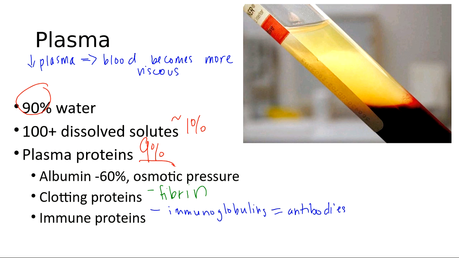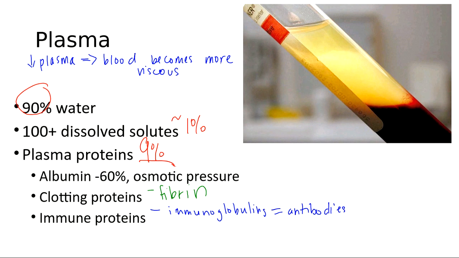All right, so we've talked about what blood is made of, but now we're going to focus on one part of it, 55% of it, which is plasma. So plasma is about 90% water. We've talked about this loosely already because we have talked about things like ADH and aldosterone, which are going to facilitate the reabsorption of water. That was a test question for some of you. When water is reabsorbed into the body, it's added to plasma, and so that increases our blood volume, but also then subsequently increases blood pressure. Well, I'm getting ahead.